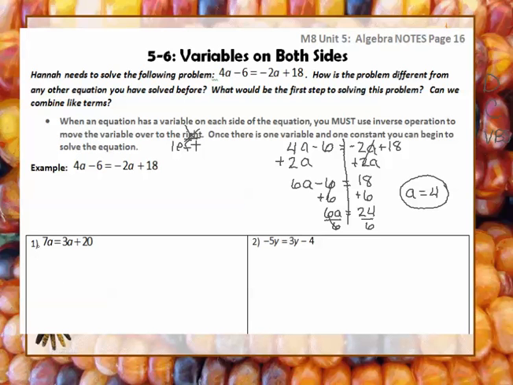Let's look at number 1 together. It's an equation, so I'm going to draw my line down the middle. I need to get my letters to the left. I have this positive 3a. The way I'm going to move that whole term is I need to subtract 3a from both sides. So I move my whole term. So when you're doing this, there's never going to be any multiplying or dividing, usually, for what we're doing. We're only going to be adding or subtracting. 7a minus 3a gives me 4a on this side is equal to positive 20. That's all that's left over here. Now I don't need to get rid of a constant because there is no constant on this side, so all I need to do is divide by 4 to get a by itself, and I'm left with a is equal to 5 for this problem.